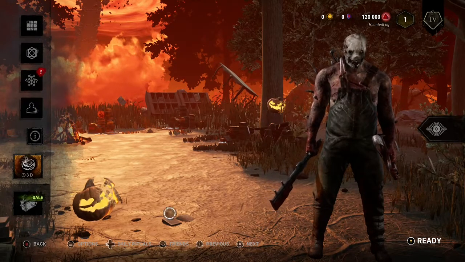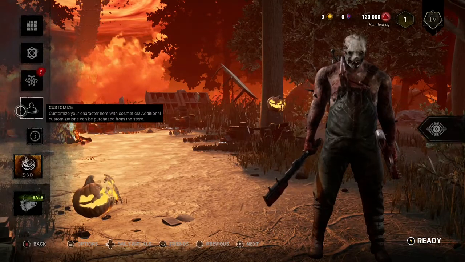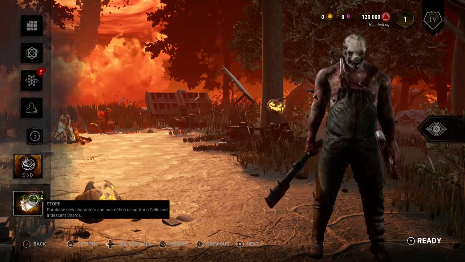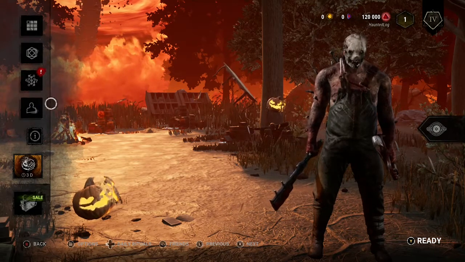Not all your friends are in. I want to play a game. I don't know if they're playing or not because they're a bunch of losers. Just kidding. Love you guys. Ha! Purchase new characters and cosmetics using auric cells and iridescent shards. I just want to play.